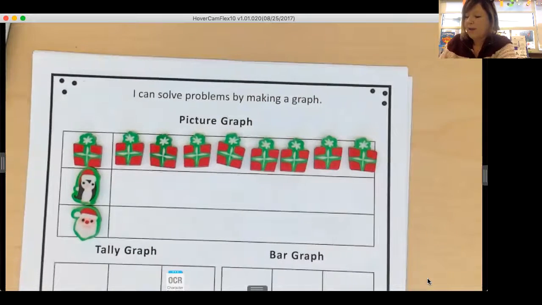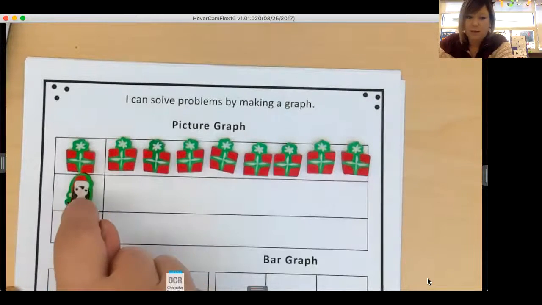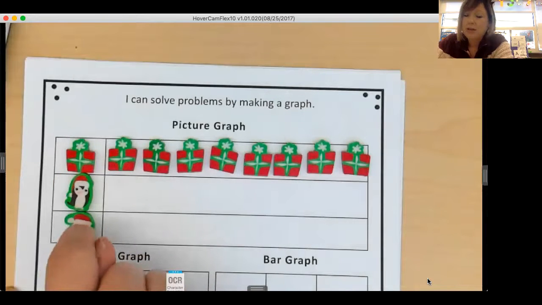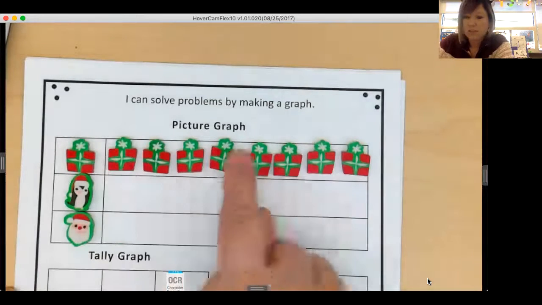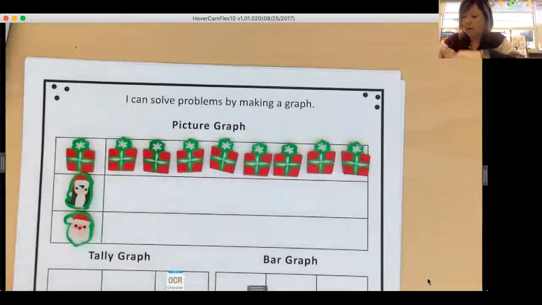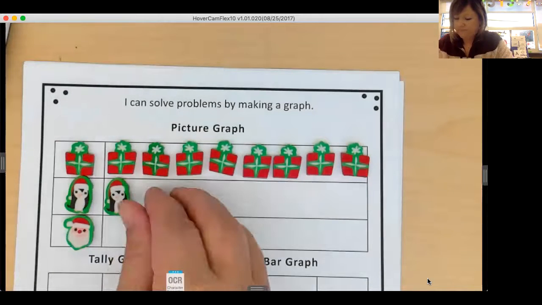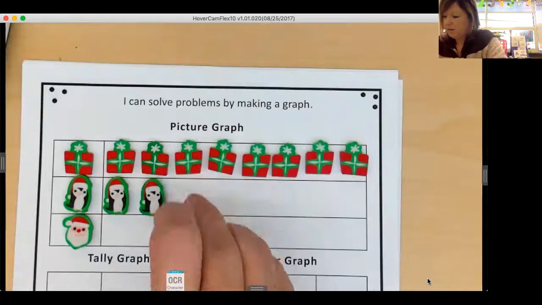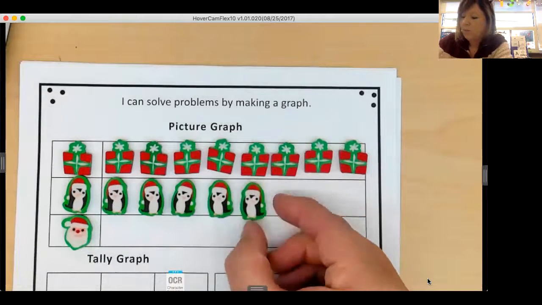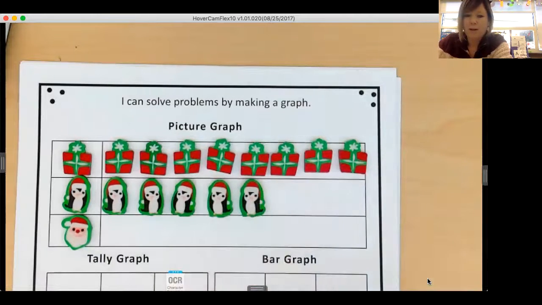Now when you go back and you have to count how many there are, you don't count these, okay? So try not to get confused. This is just the picture. This right here is your data, okay? So here's your penguin, the picture, and I'm going to put my penguins here, and then we'll count them, okay? All right, so you touch your screen and count with me. 1, 2, 3, 4, 5 penguins.